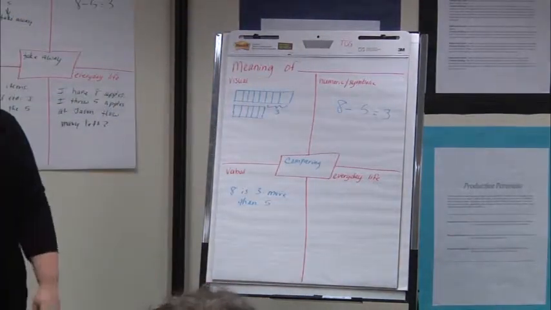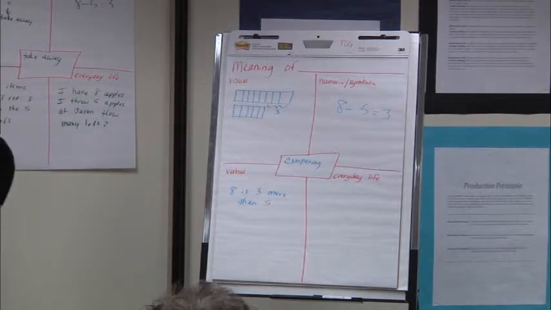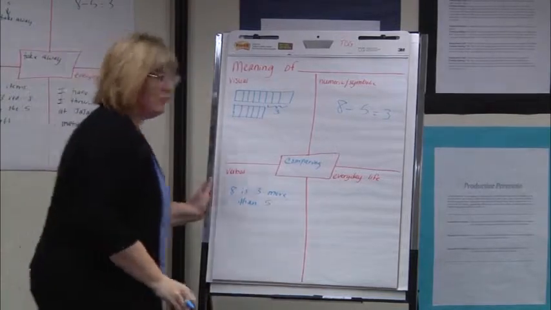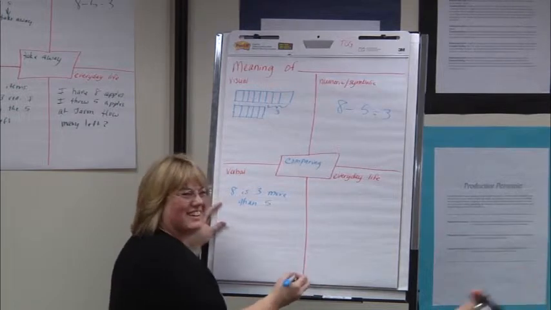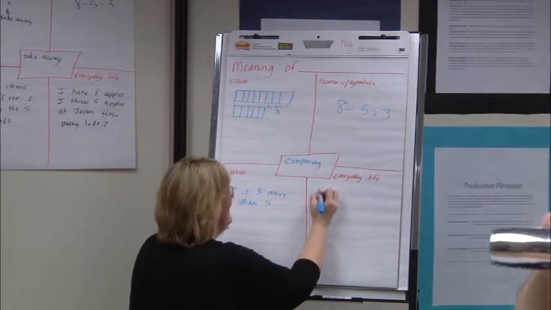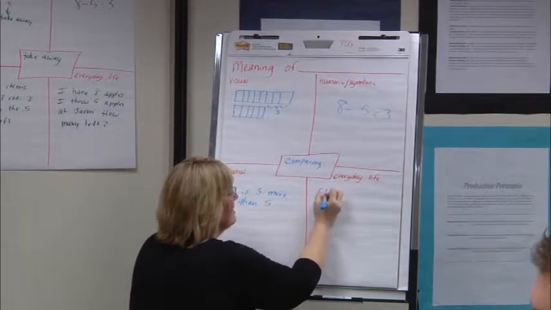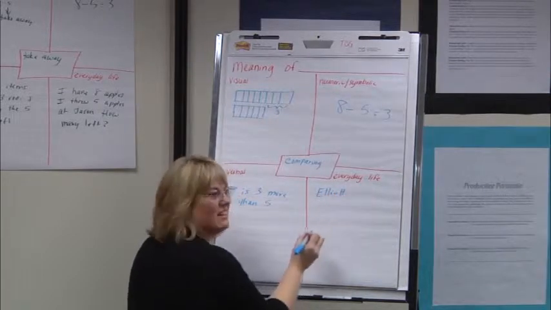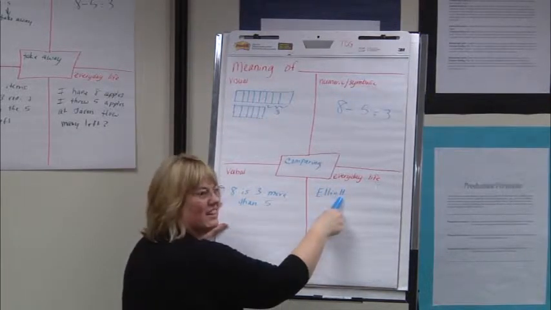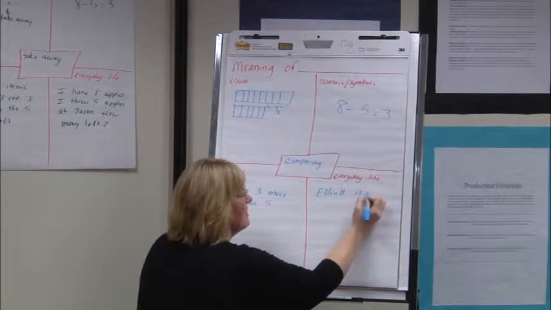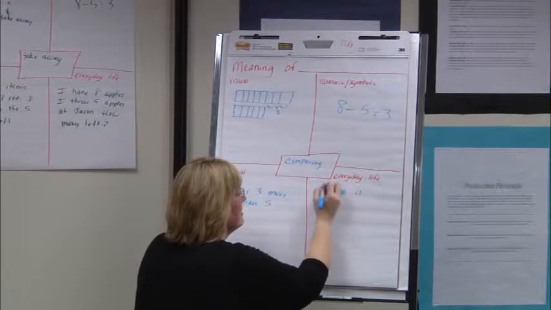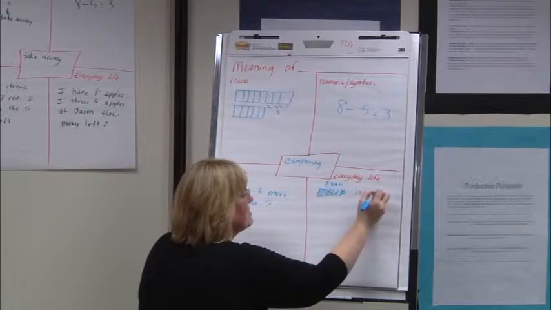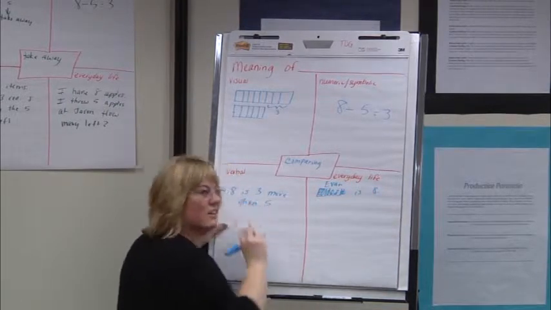All right, if I can pull us back together. Like a real life application. All right, so Rebecca has an example for us. Rebecca, would you share your everyday life? Sure, it just so happens I have an 8-year-old son and a 5-year-old son. It just so happens. And I have a 3-year-old son, go figure, right? All three of these numbers. Anyway, so Evan's the one that's 8. Okay, okay. Yeah. So Evan is 3 years older than Elliot.